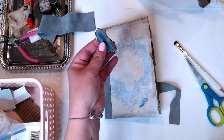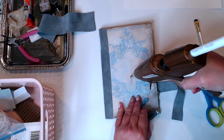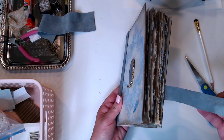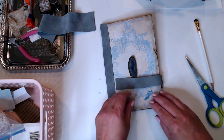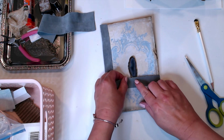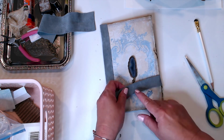Now once that was on and secure, I took that little pendant, and remember I found that on the clearance rack. I think it was like 59 cents or something, but it was so pretty, and I just measured out where it would fall with the strap coming around so that it would all line up.